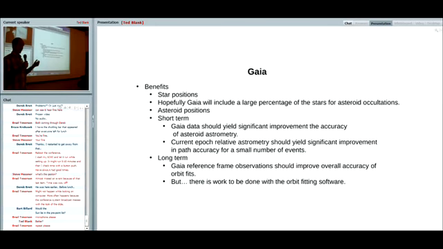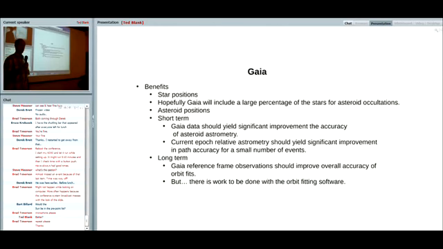Bill asked the question about false stars, non-existent stars in the UCAC4 catalog. Yes, obviously they do exist. It's always a problem with catalogs because with humongous numbers of stars, it has to be processed through some sort of automated algorithm, and they miss stuff. UCAC4, in my experience, has generally been pretty good. It's better than some of them, and worse than others. But given the number of stars in it, it's actually pretty good, I think. I try to flag that when I do my run through and we do a search for events and use the catalog to generate that, and then out pops a star. I do still find occasionally non-existent stars in there.